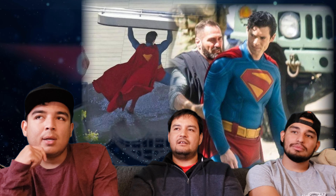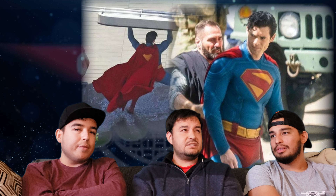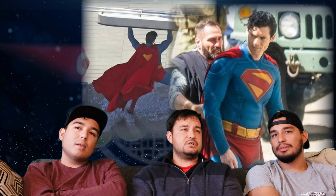The cape is badass. Bringing back the yellow S and the cape — that's something people have been asking for and I don't know why nobody's done it. As much as I love the Kingdom Come suit or Brandon Routh's or Henry Cavill's suits, they all didn't have that yellow S. Even some cartoons have that, and it's pretty cool. Does he still have the yellow S in the comics currently? Yeah, I think so.